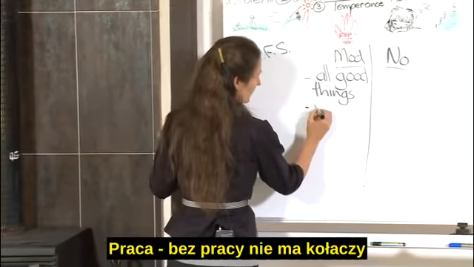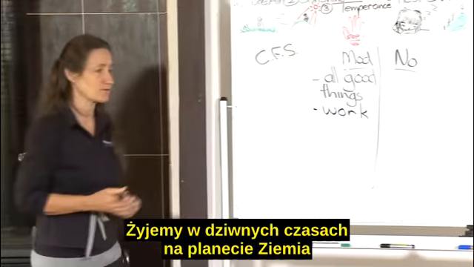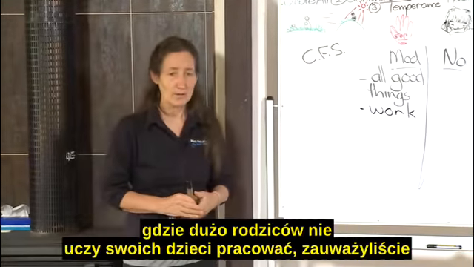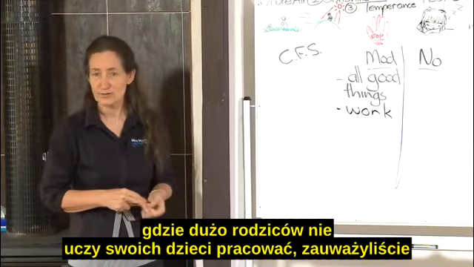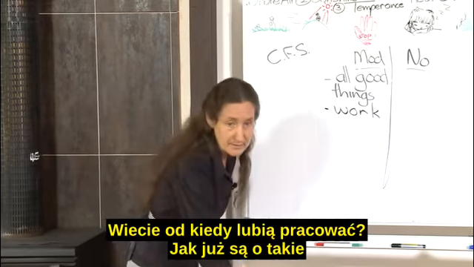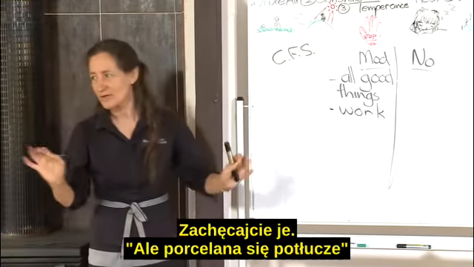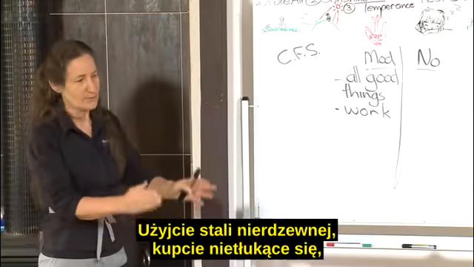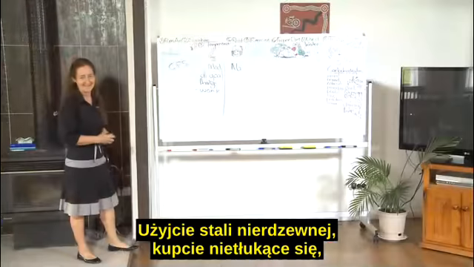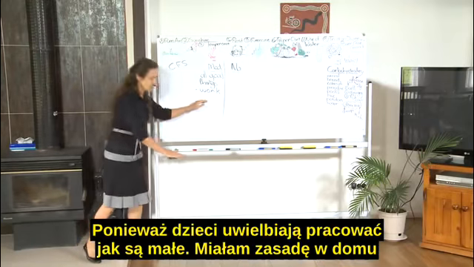All work and no play makes Jack a very dull boy. We've come to a strange time on planet Earth where a lot of parents are not teaching their children to work. Have you noticed? Do you know when they love to work? When they're about this big. Encourage it. Oh, but the china will get broken. Use stainless steel. Get unbreakable glass. Because the children love to work when they're little.